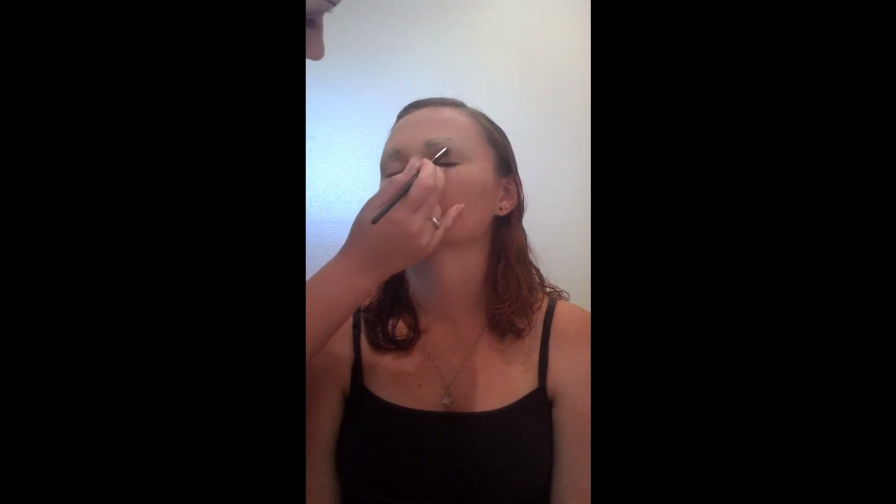Next thing I'm going to do, I'm going to go in with my Real Colors Cake It On Baked Duo Eyeliner. This stuff is okay. I'm just going to use it as an eyeshadow, and I'm going to use the dark side. I'm just going to go in the inner part of her eye, and then bring it through the socket a little bit. And then we're going to go into the other side and do the same thing. And then I'm just going to blend that out using the same brush.